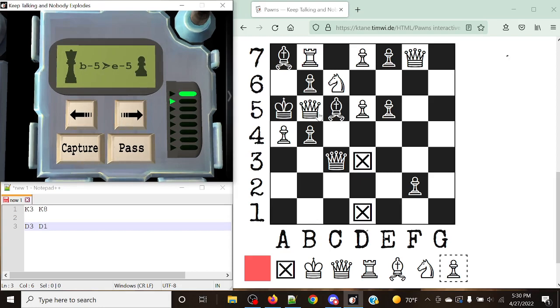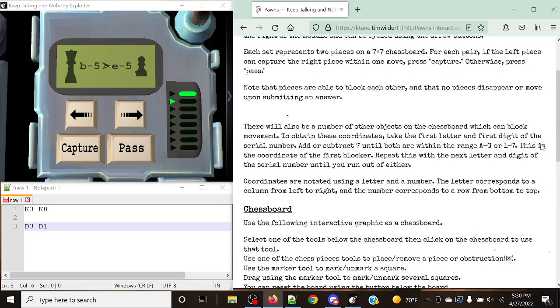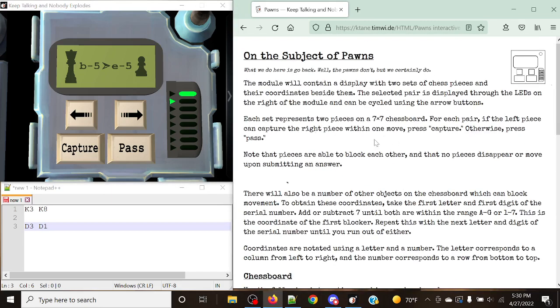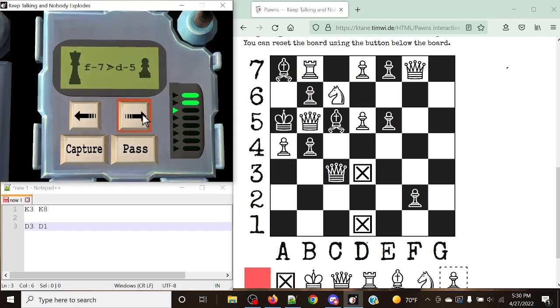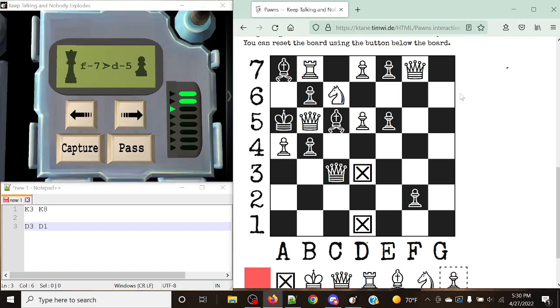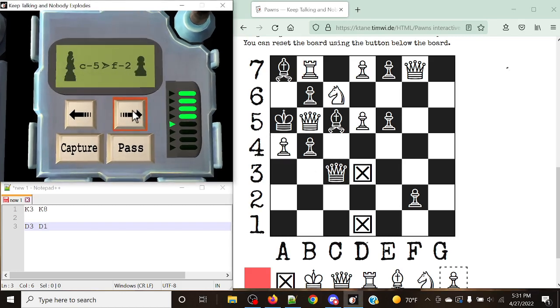That's perfect for us. So now, this is the case that I was referring to. This queen is pretty much stuck. It's not going to be able to move over to Echo 5, and we need to do this in exactly one move. It has to be in exactly one move, so this is going to be immediately a pass. Okay, that's good. So now we're doing that correctly. Next up, the Foxtrot 7 queen is going to go down to Delta 5. There's nothing preventing it from doing that, so that's going to be a capture. Okay. Next up, Charlie 3 to Bravo 4. That's on its own plane. That's able to capture. No problemo.